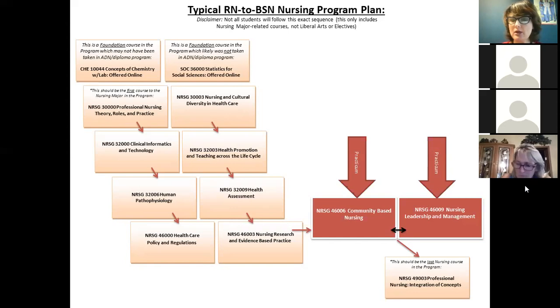Usually they are placed within the second or third from the bottom of the program. So depending on where you're at in the program, you can actually look at your individual degree plan that you developed with your academic advisor to give you an indication of when those will be coming up for you.